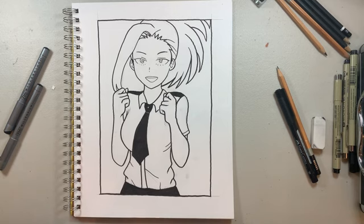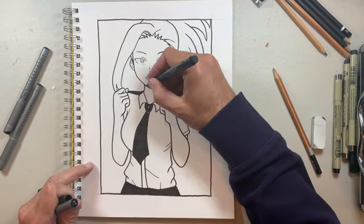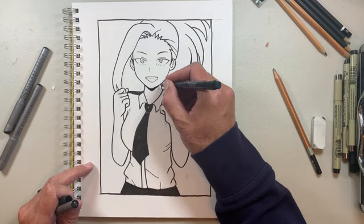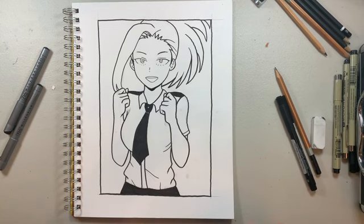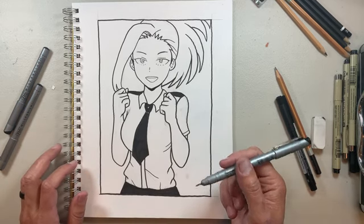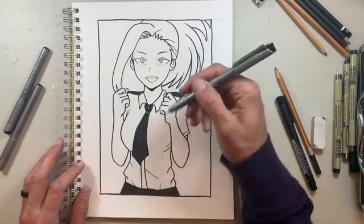I'm going to get my marker out. I'm just going to add a shadow underneath her chin, just like that, just a full dark shadow. There we go. All right, so I'm going to stick with my thick black pen and we're going to do some shadowing or shading on her mouth and her hair.